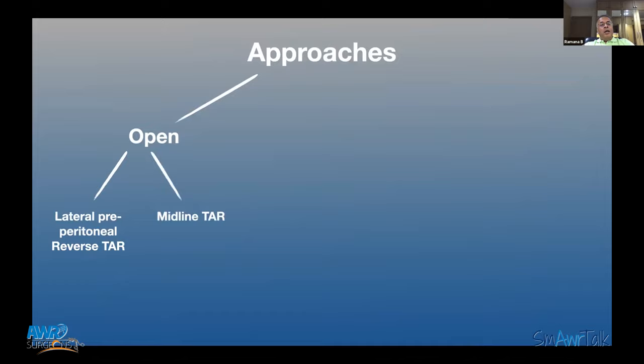Alternatively, in certain cases, you can do a midline incision and go by dividing the transversus abdominis muscle, you can go into the lateral extraperitoneal space well beyond the linea semilunaris into that region. So that would be needed in certain cases, and I'm sure Miguel is going to talk about that. The minimally invasive approaches are LAP or robotic.